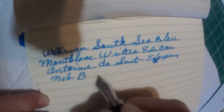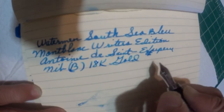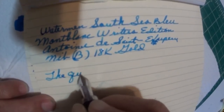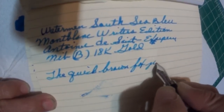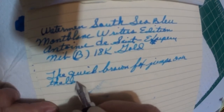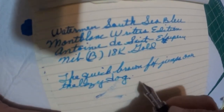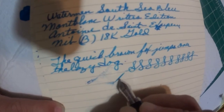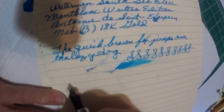All right, and the nib is a broad 18K gold. All right, now for some more writing. Here we go. I love the ink. There you have it. And we'll do a few S's. And we'll do some wetness. Nice and wet. Upside down.